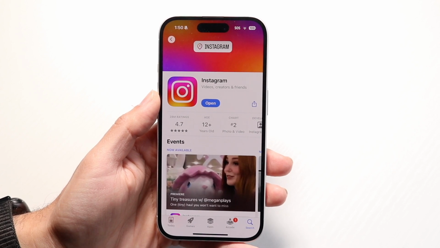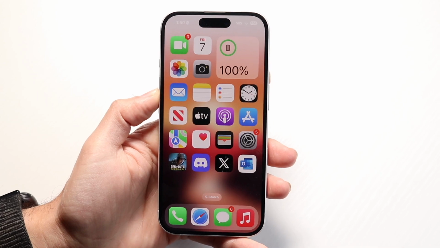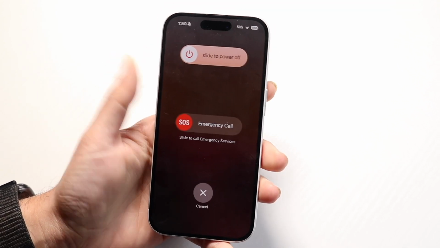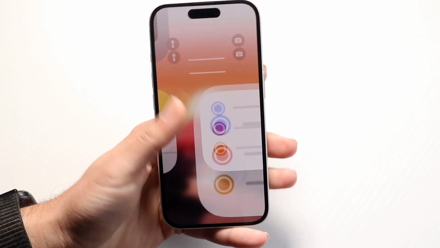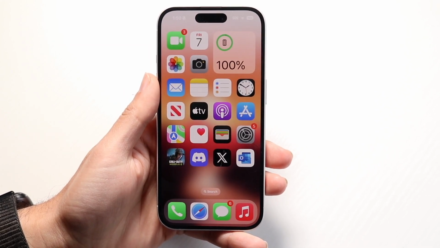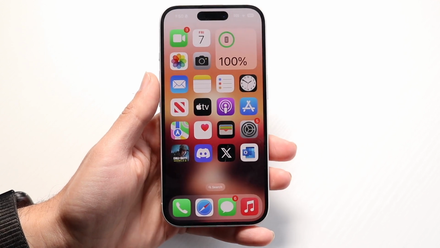If you do that and that's still not working, the next thing I'd recommend doing is to go ahead and just restart your phone. So hold down the buttons you normally would to restart your phone, slide the power off, give it a few seconds. You want to try to see if that'll end up fixing the problem too. And that's another easy way of kind of going through and fixing this type of problem. So that's another way to do it.